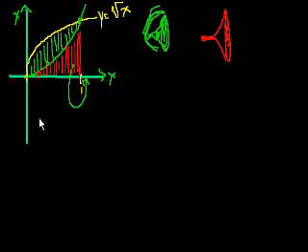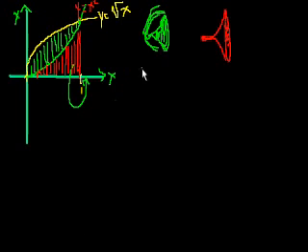And that should be intuitive for you, hopefully, because when we just did area under a curve, that's how we would figure out the area of this green area. We'd figure out the area under square root of x, and we'd subtract out the area under y equals x squared. This time, we're going to say the volume of the revolution of y equals square root of x minus the volume of the revolution of y equals x squared. So let's do the problem. All right. So the total volume. Let me do a good color.